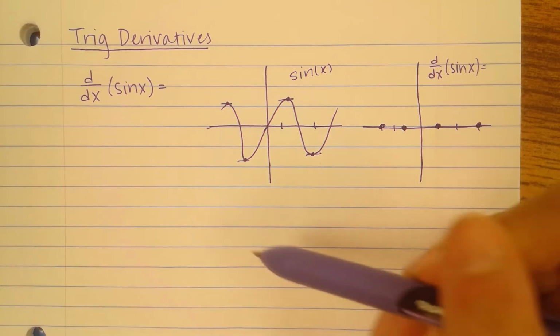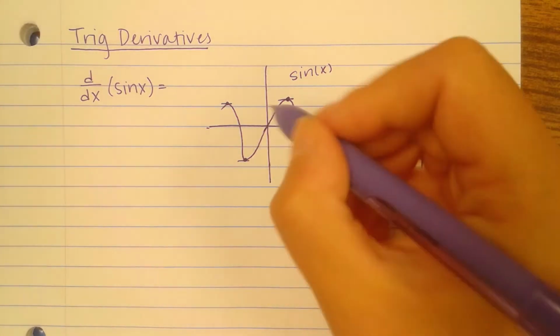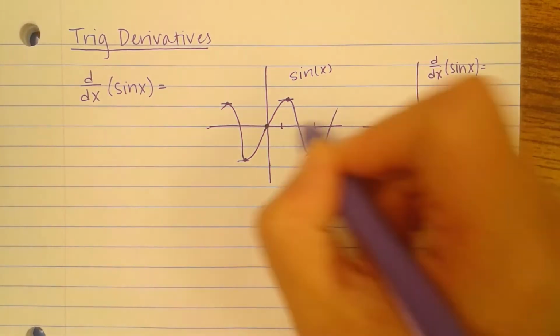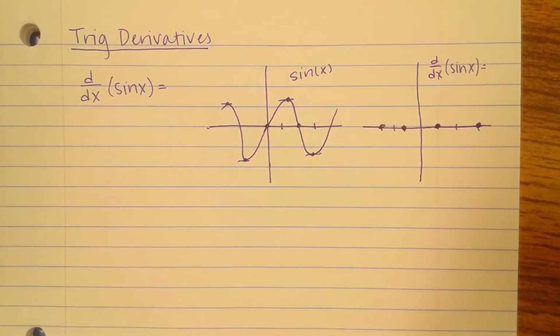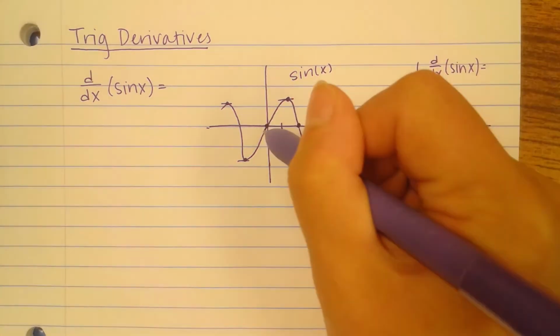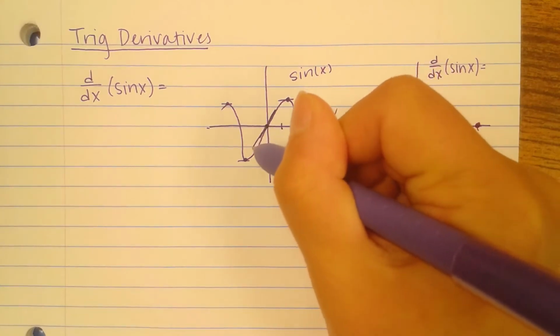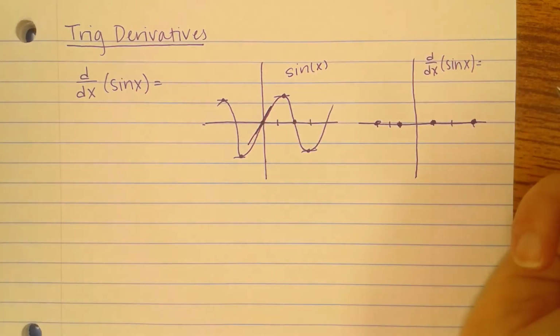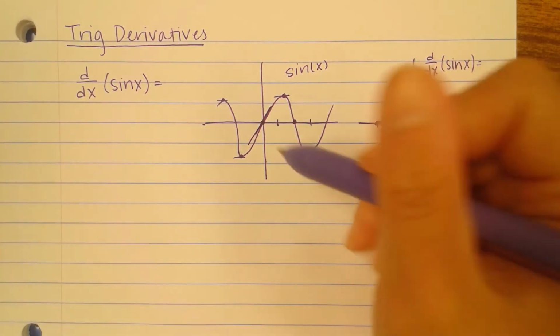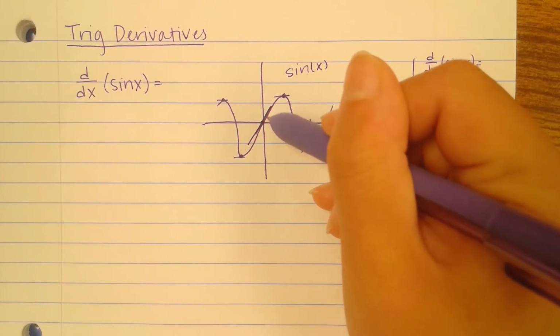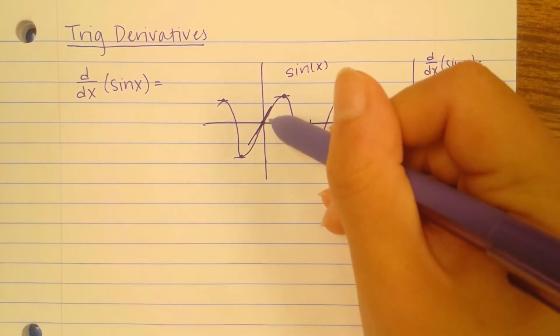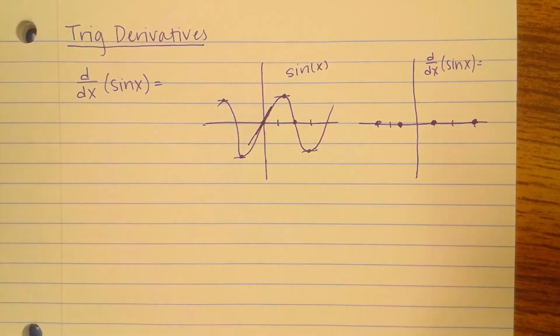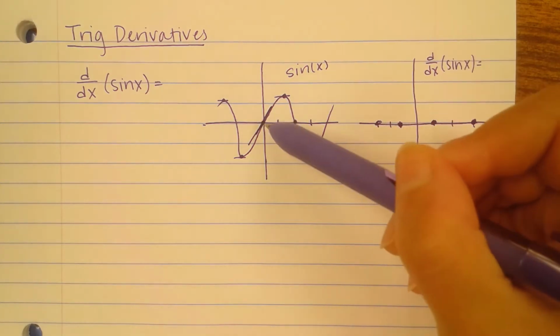Okay, the other thing that we can look at is, say, this point here at 0 and at pi. I have particular slopes, and slopes are dealing with derivatives. So if I were to draw a tangent line and use that tangent line to estimate that slope, you can do it now if you want to. You can play around with your calculator and use 0, 0 as a particular point, like we did on the first lesson day, and then use, say, pi over 4 or pi over 8 or something like that, and come up with an estimation. What you should find is that the estimation should be a positive 1.